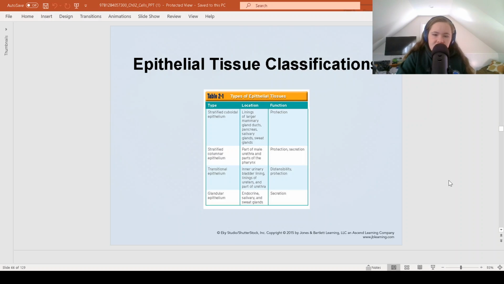And by the way, the first one, a stratified cuboidal epithelium, those are actually the barrier, our skin. And by the way, your skin is the largest organ in your body. So if anyone says you're wrong, you're right. It is the largest organ because your skin functions as an organ, and it makes up part of organ systems, which make up yourself as an organism.